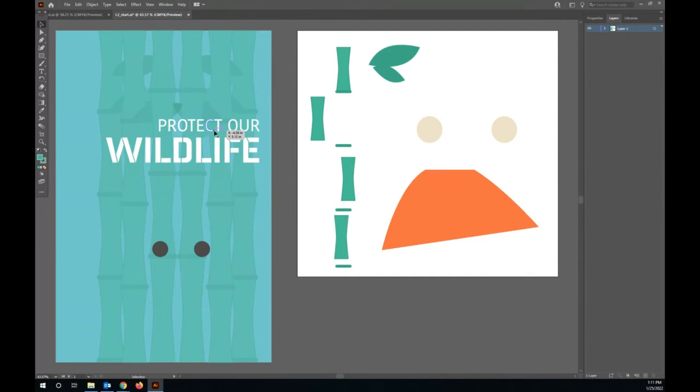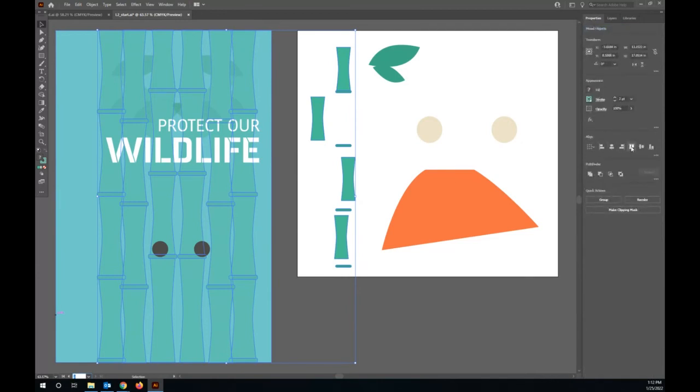You can also align objects. So I'm going to go back in to select the bamboo. You have different options down here as far as the navigations here as well. And over in the properties, you do have the alignment options located here.